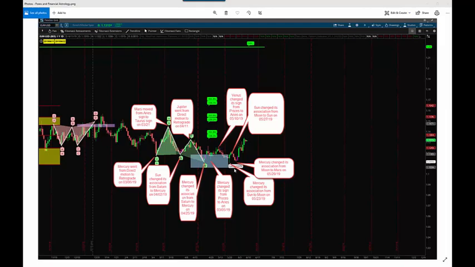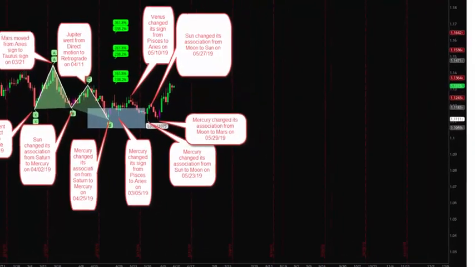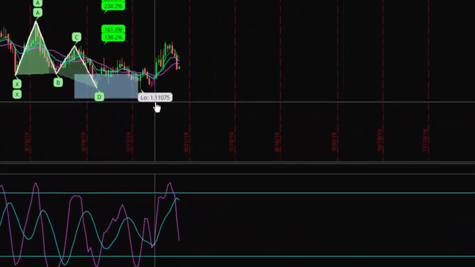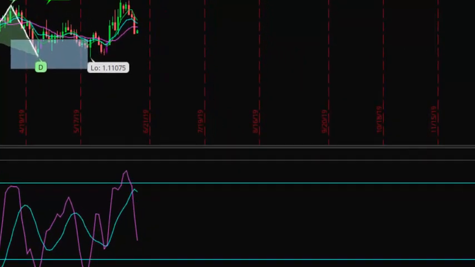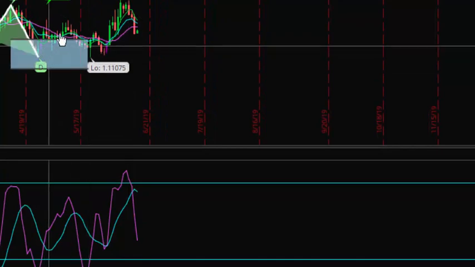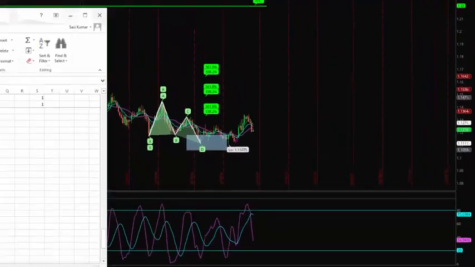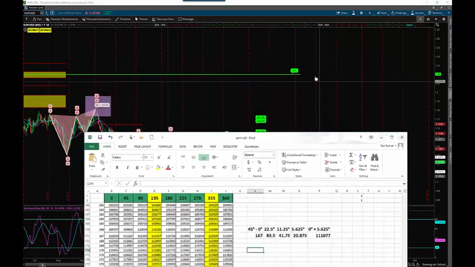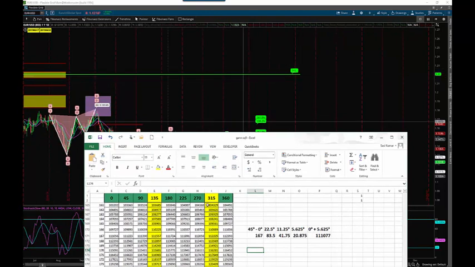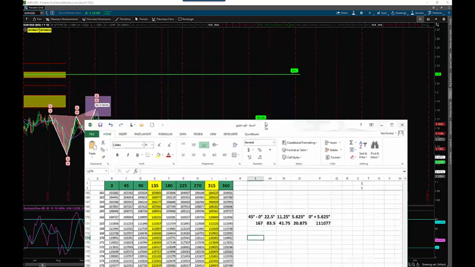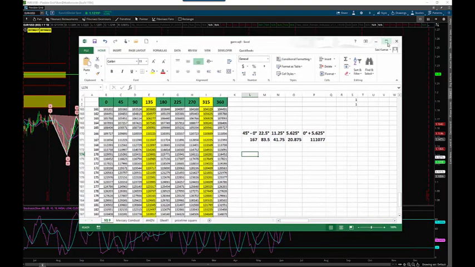So let's take a look at it. If you look at this low here, let me go back to our chart. You can see that 1.11075, right? Each of these swing highs and swing lows are also GANN levels. So how do you know that? We provide a chart to our mentees with all these numbers. We provide this indicator that you see here with the 315. That's a GANN level. All the 315-degree lines are marked here with this indicator. This is meant for TOS, TD Ameritrade's Thinkorswim platform.